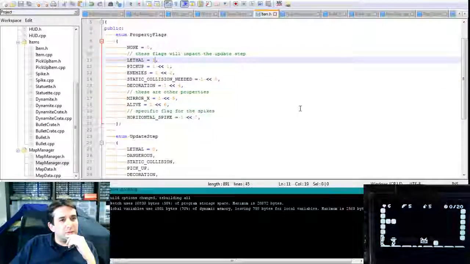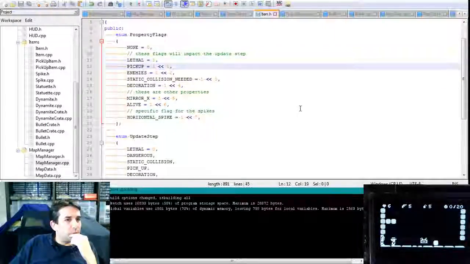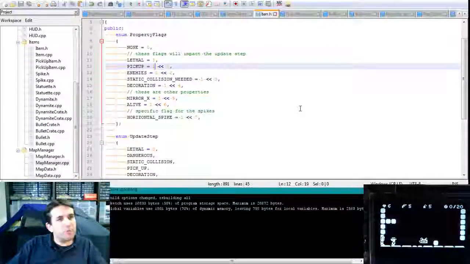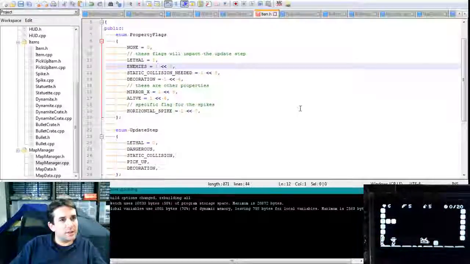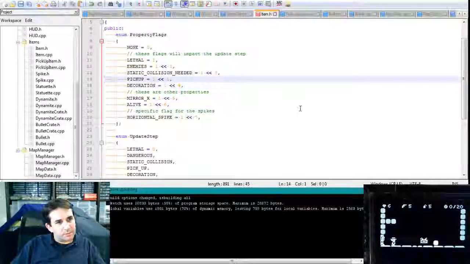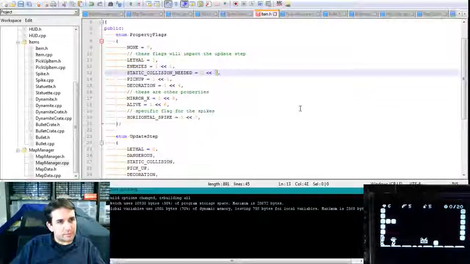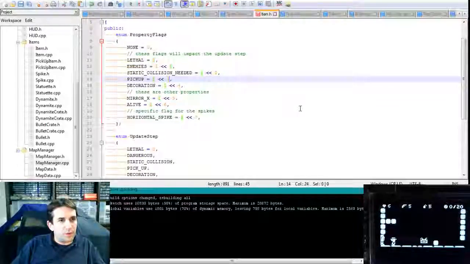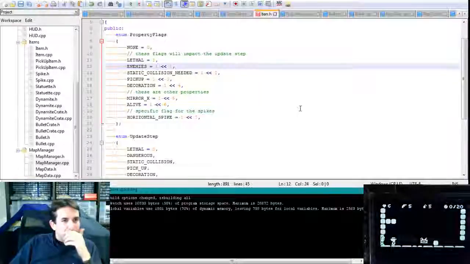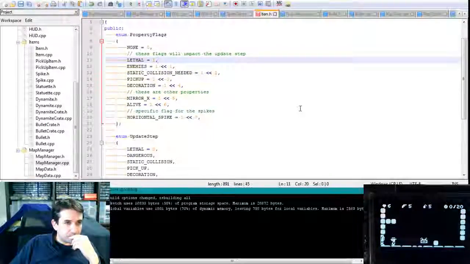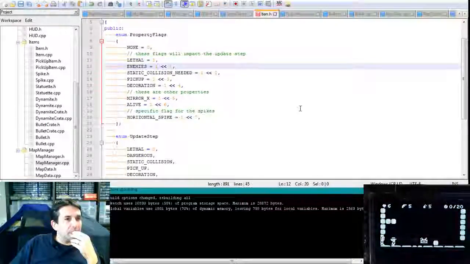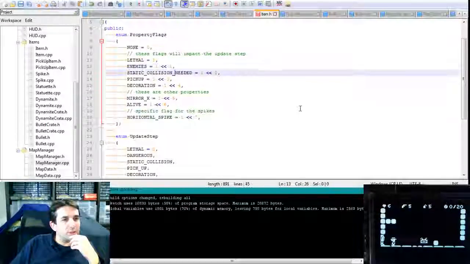Because lethal, pickup, enemies. Let's move the pickup after, by the way, so we can put it in more or less the order that I expect. 1, 2, 3, 4, and 5, 6, 7. Here I will need, after lethal enemies, to remove another state.